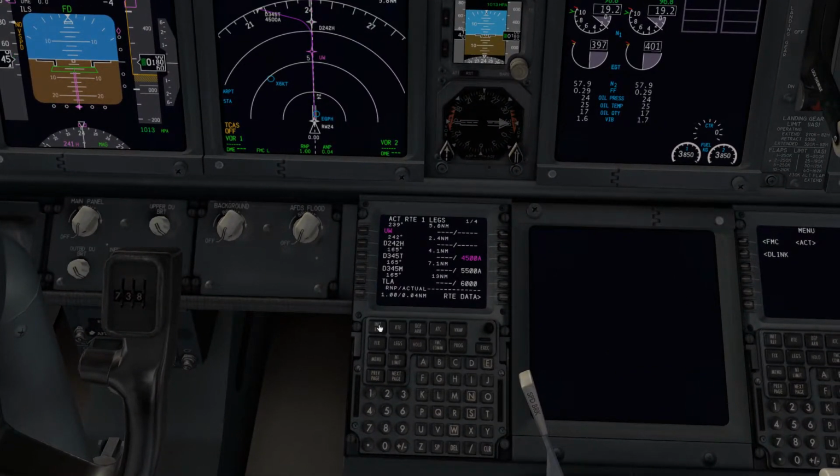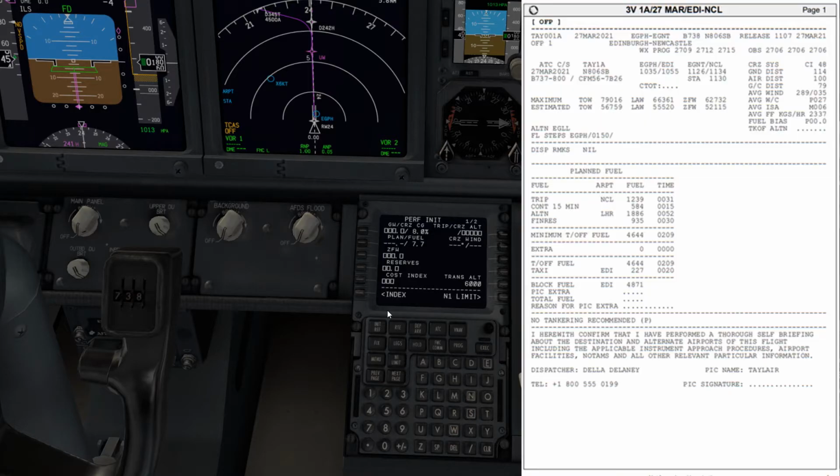So what we need to do is go to our init ref here, and then we need to set up the performance information. So we get some of this off the flight plan. So the cost index, which is on the flight plan here, you can see it says it wants us to fly cost index 48. So we'd set that in here. The reserves, which is basically the final reserve, the alternate fuel and the contingency all added up, comes to about 3.5 if I rounded it up. So I'm going to put 3.5 in the reserve here.